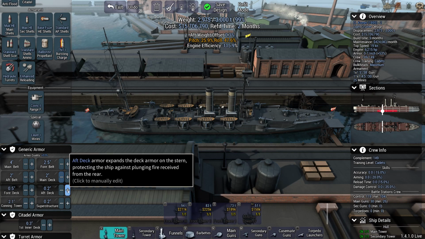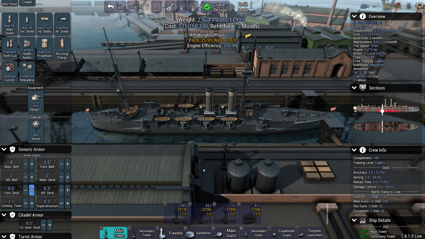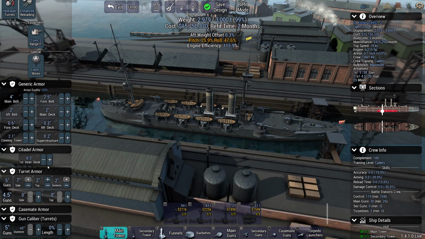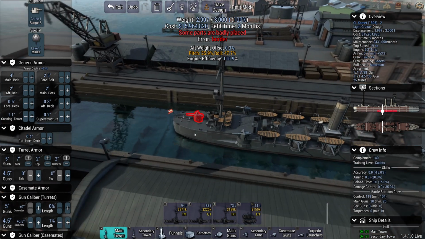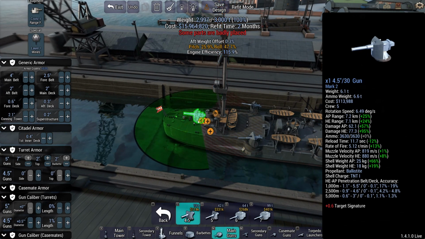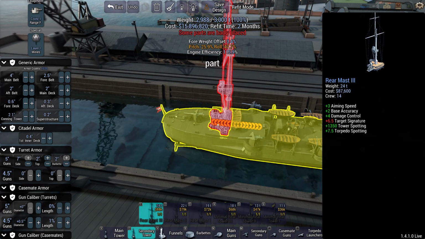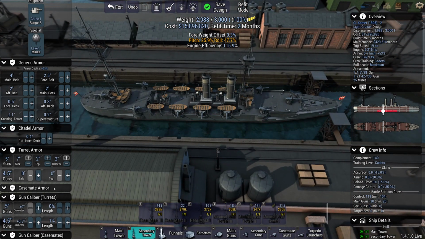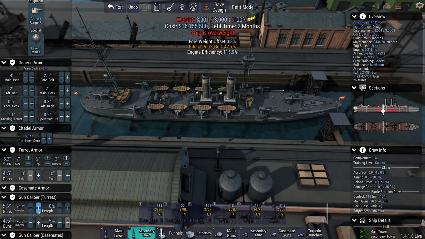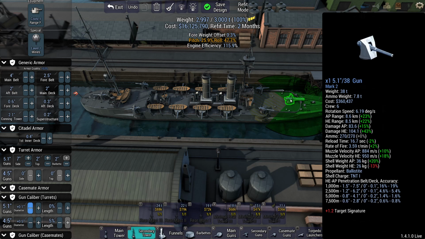Yeah, that's... But let's do that. And a bit more citadel armor. There we go. Slight gun length upgrade for the ship. In fact, plus 5%. And we can turn this into a 5.1-inch gun.